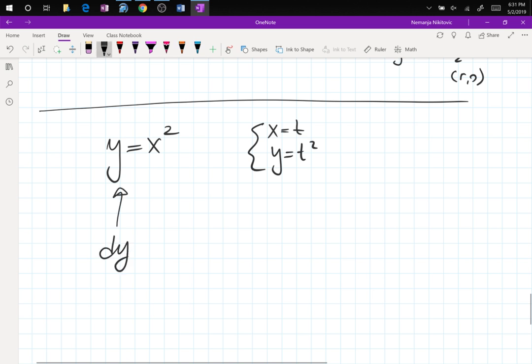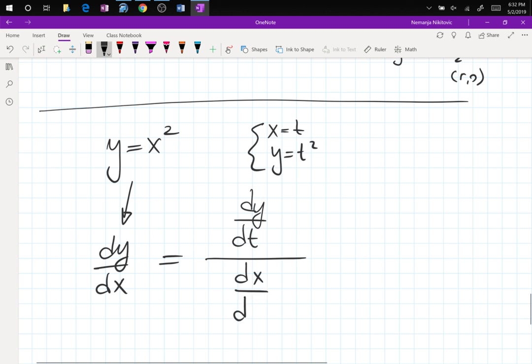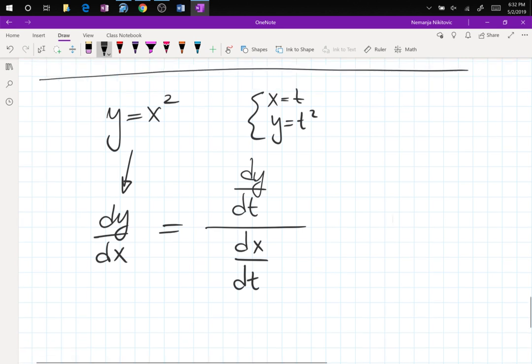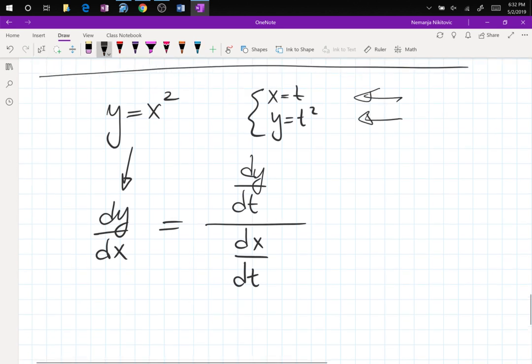Derivatives are okay. Now, what is your derivative here? Well, your derivative is dy dx. That's your derivative. Now, can I have a derivative equivalent for this? Yes. The derivative equivalent for this is dy dt divided by dx dt, because if I cancel these two, all you get is dy dx, right? So to find the derivative, all you need to do is differentiate each one of these equations separately.